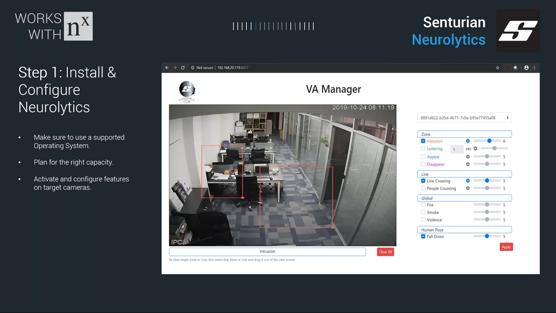Okay. So the first thing you need to do is install the Neurolytics, or do you guys sell software only, and do you guys sell hardware as well? We sell software and hardware for the Neurolytics. So when there's a project and someone wants to use your product, what's the best way for them to learn how to quote the project? The best way is to contact one of our global distributors. They will explain everything on how to do it. So the best thing is either to talk to you guys or talk to one of your distribution partners. Yeah, correct. You guys give a proposal?